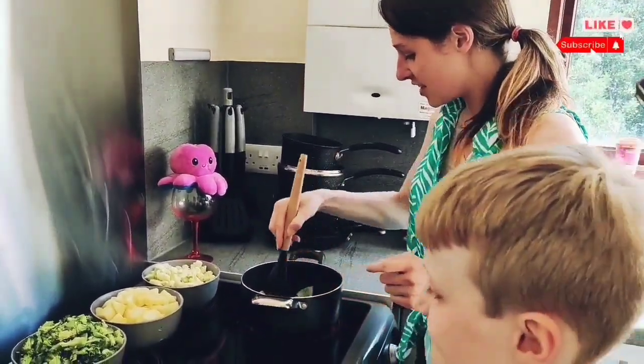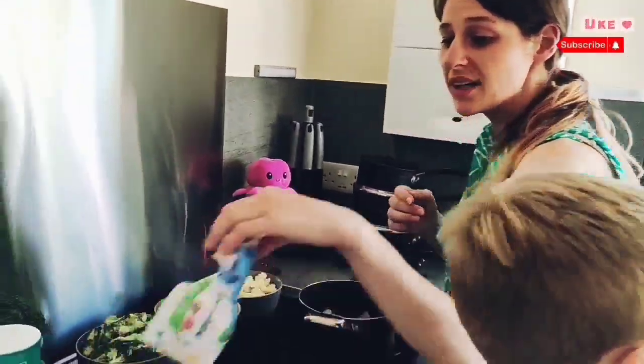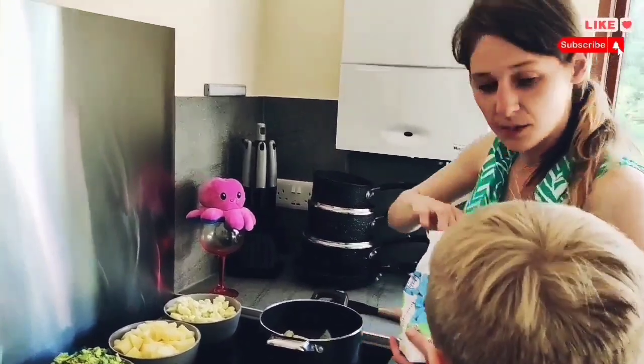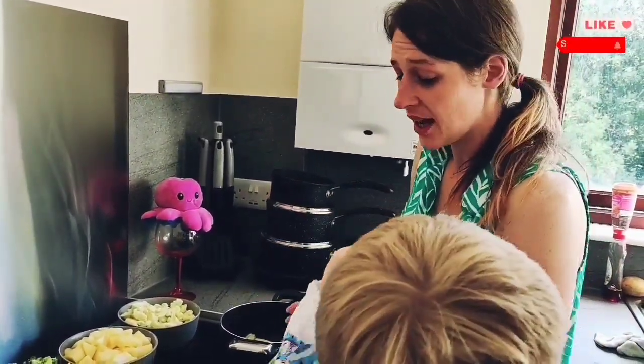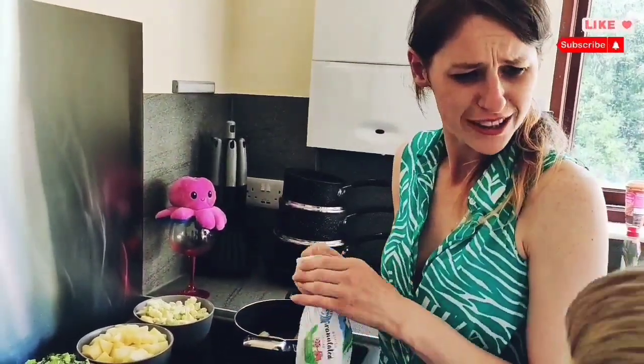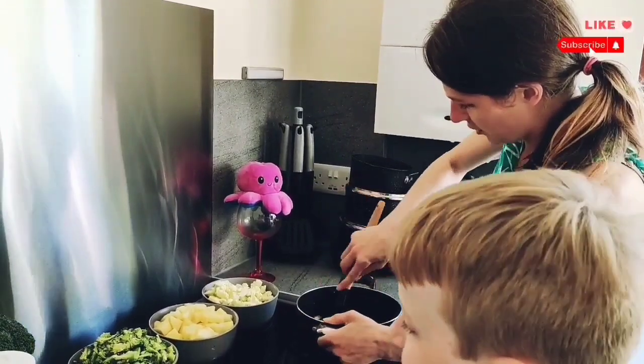Well, these onions, I'm just going to give them a little minute to cook because it's the best way to get that flavour releasing from them. What I like to do is add a little bit of sugar now because it brings the sweetness out of the onion. You'll be able to smell it any second. A little bit more sugar. No, just a pinch for now.